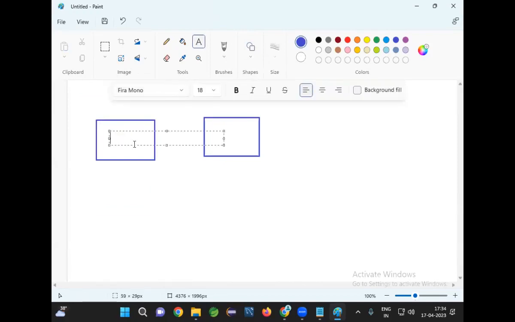Let me take this application as a passport application. We have one project called the passport application. When you are applying for the passport, will it ask for your Aadhaar number or not? It will ask for the Aadhaar number. How will the passport application verify whether your Aadhaar number is valid or not? The Aadhaar number is available in another application called the Aadhaar application. The Aadhaar application is developed by one company, and the passport application is developed by another company.